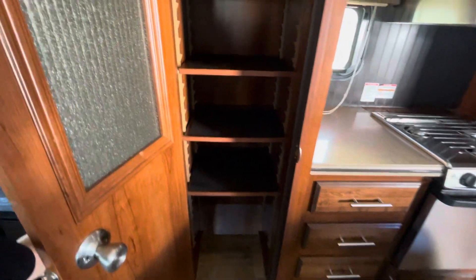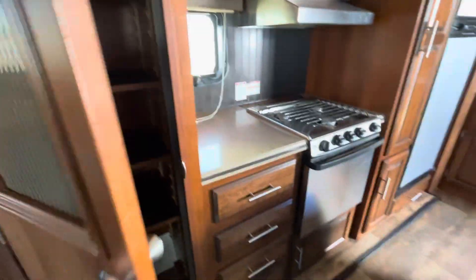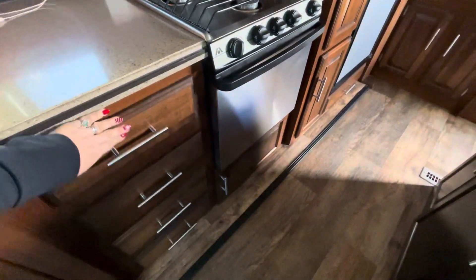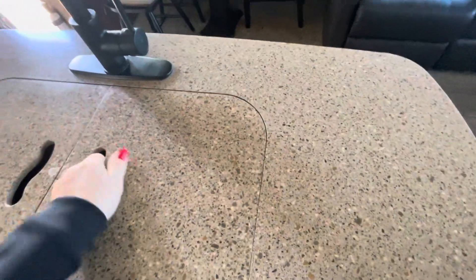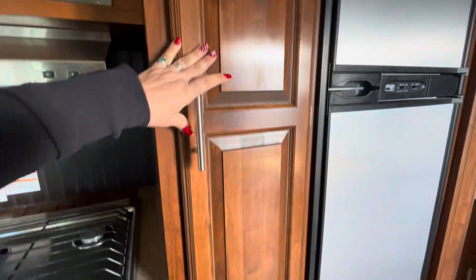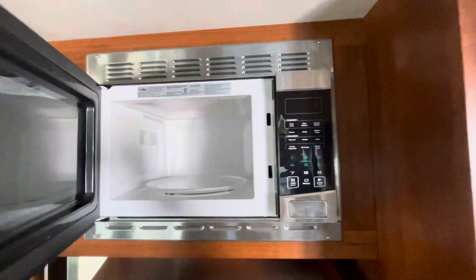You have Corian counters and adjustable shelving in the pantry. There's a nice glass door right here. The drawers are really deep — my hand fits in there easily, so a spatula or something long will fit. Down here it's all open so you can fit a big trash can without fighting to have it at the end of the counter. There's a two-piece sink for rinsing — again Corian — and then over here there's nice deep storage for pantries.